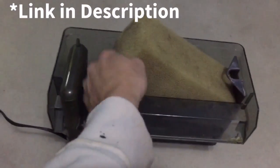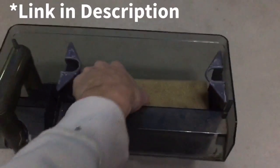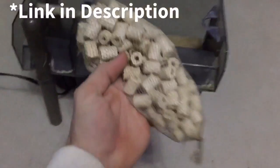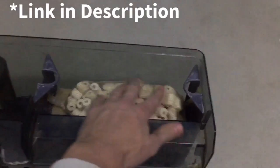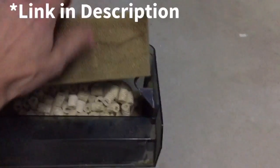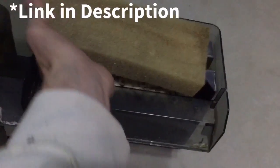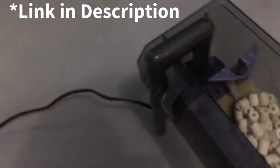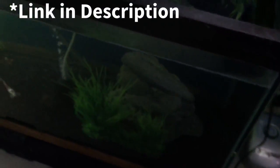These filters are stellar filters, and they're probably the best hang over the back filter. I love to argue about what's the best and so forth, but let's just talk a little bit about the AquaClear 110 here. It comes standard with a sponge filter and these ceramic rings, and what makes these things so powerful is how ginormous the canister itself is. You can stack it full of whatever media you want, and here I'm going to put it on the koi fish tank and fill it with some water and get it going.